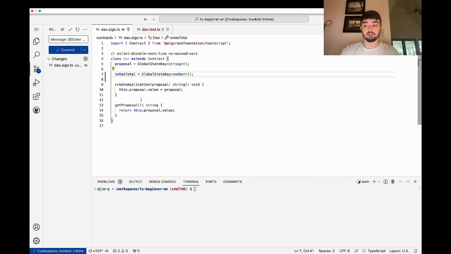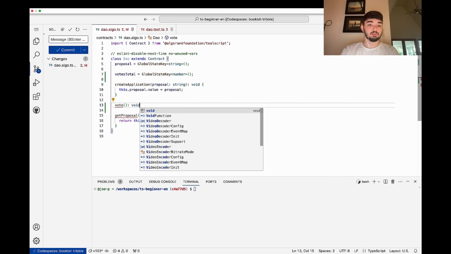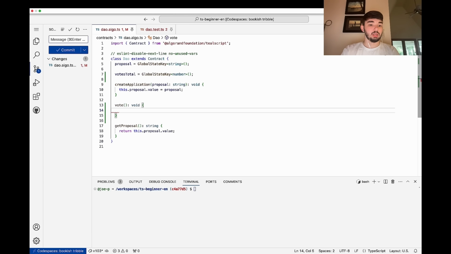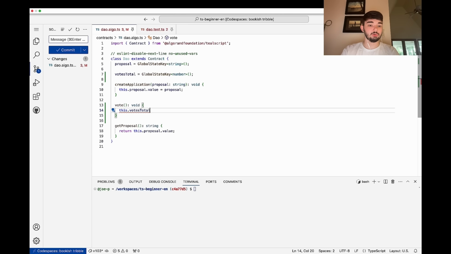And I'm just going to create a new method called vote. This is going to be void. And we're going to simply do this.votesTotal.value, never forget your dot values, equals this.votesTotal.value plus 1.